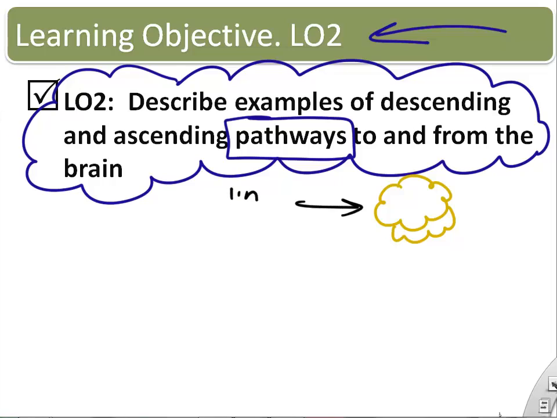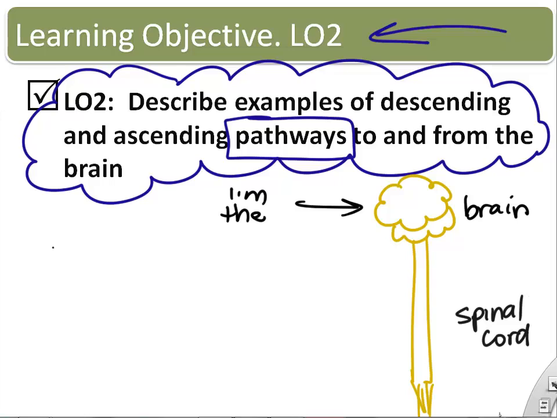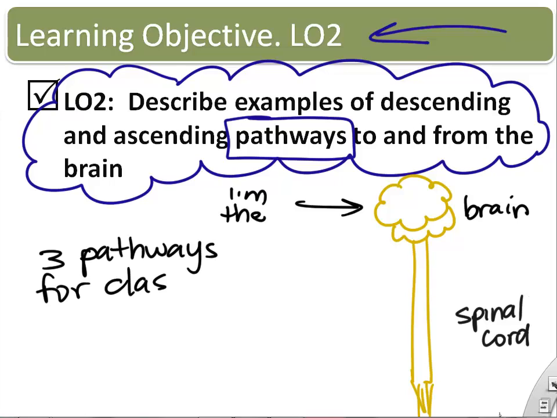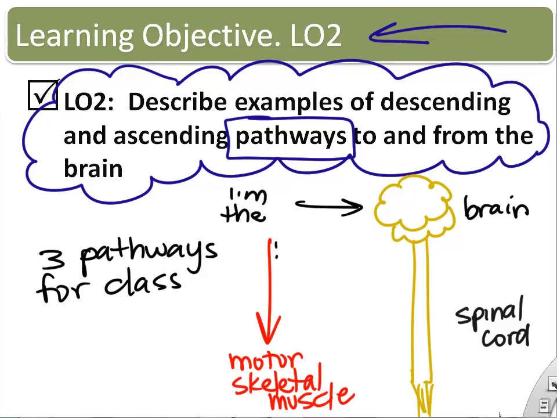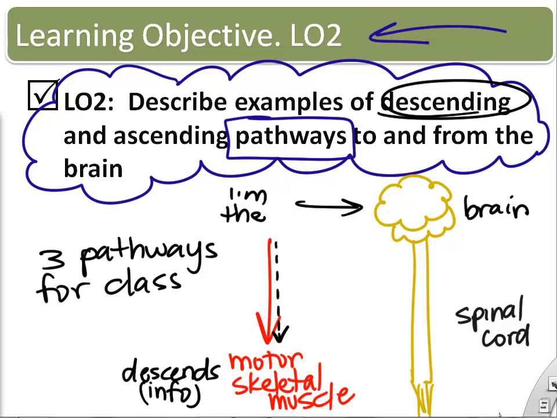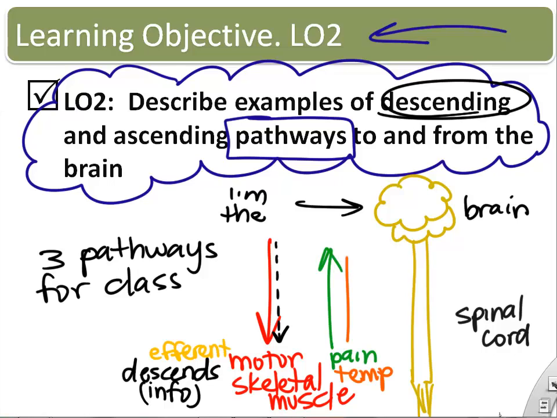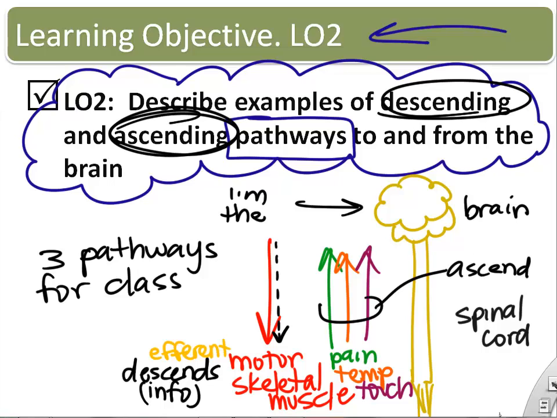Okay, what about pathways? So there are many pathways to and from the brain. We're going to cover a few. So again, pathways, we're talking about spinal cord pathways that go up and down, either down to our skeletal muscle, or coming up from our various senses. So we'll talk about those. Motor commands obviously are efferent, so we could call them efferent or descending. Sensory signals are ascending, so we could also call those afferent. Okay, so we're going to cover pathways. We're going to cover one pathway that controls your skeletal muscle and a couple pathways for things like pain, touch, and temperature.